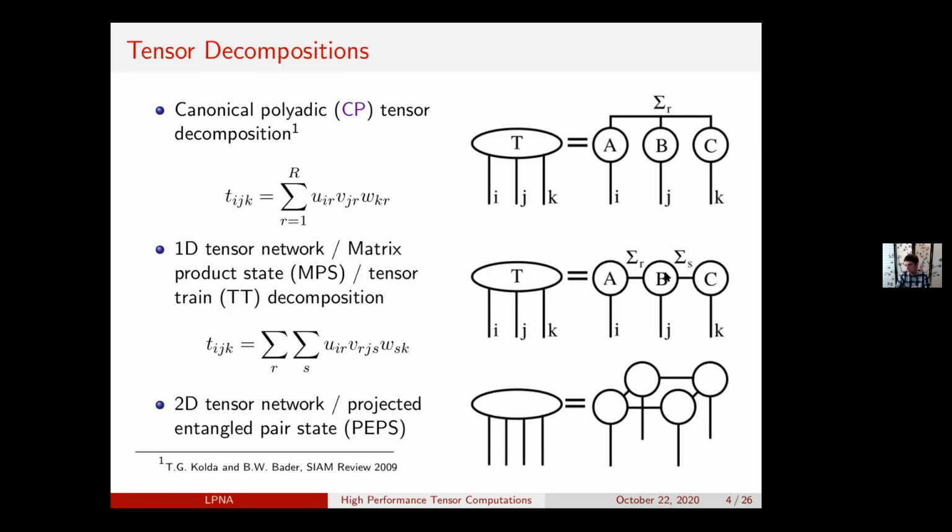So kind of generalizing this notion of a matrix product state, which in a sense one can think of as a 1D tensor network, to higher dimensions, we get what's called the projected entangled pair states, or simply let's call it a 2D tensor network, where again, each one of these factors has one leg that represents an output leg, often called a physical leg, and legs that connect it to neighbors on a 2D lattice, which are bond dimensions, or rank legs or internal legs that are summed.